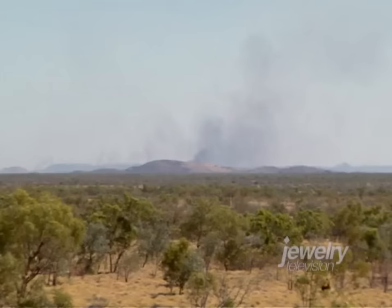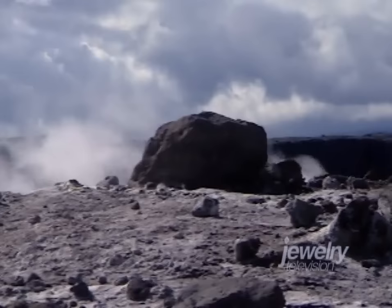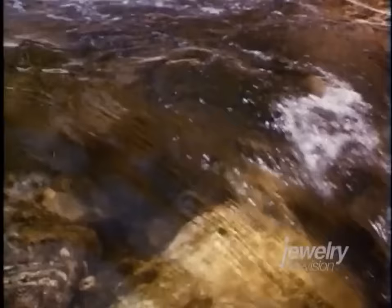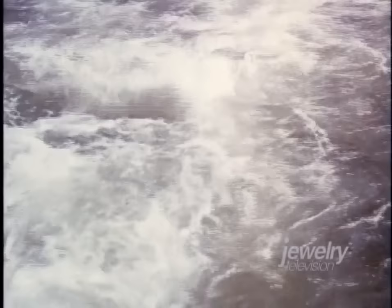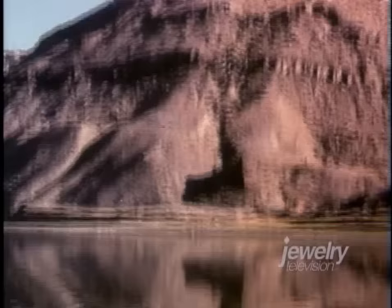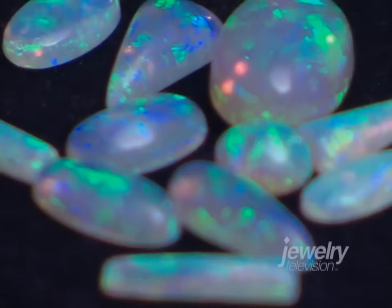The best-known igneous gem matrix may be kimberlite. Historically, the most common rock type that yields diamonds in the world is kimberlite. Found in deep vertical formations called pipes, kimberlite is the hardened magma of ancient volcanoes. We don't have this type of volcano today — the youngest one we have is 35 million years old, and most of these were around 90 million years or even greater in age. Sedimentary rock forms on or near the surface as sediments created by erosion pile atop one another. Over time, pressure compresses the sand, mud, and gravel, cementing it into rock. Gems found within sedimentary rocks include turquoise, agates, amethyst, and opals.